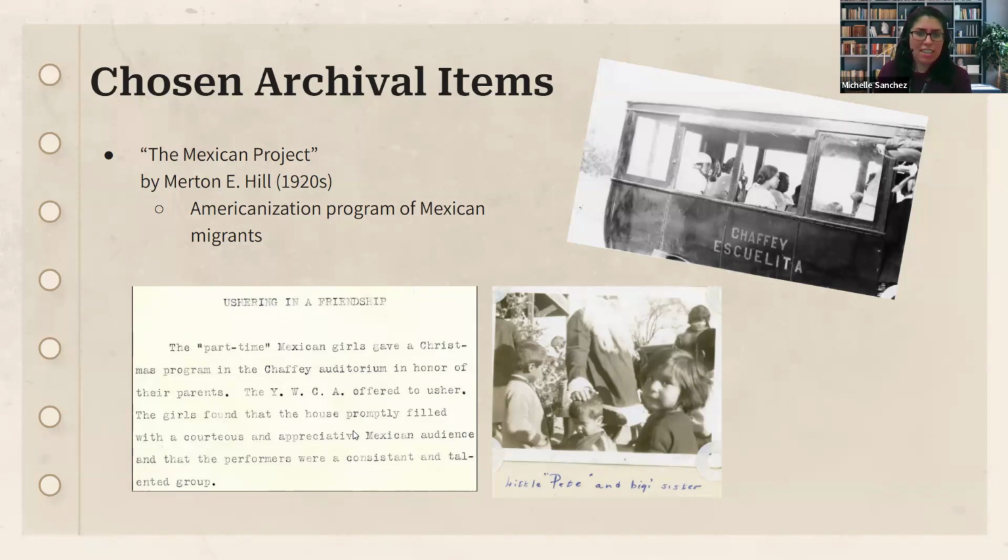So this just really allows the students who are looking at this primary source, going by what Hill typed up in this draft or his report, to ask: what do you think were the feelings towards these Mexican migrants, towards the children that they were being taught? What was the sentiment towards them? What point of view are you getting? So just really getting the students to think beyond the text.